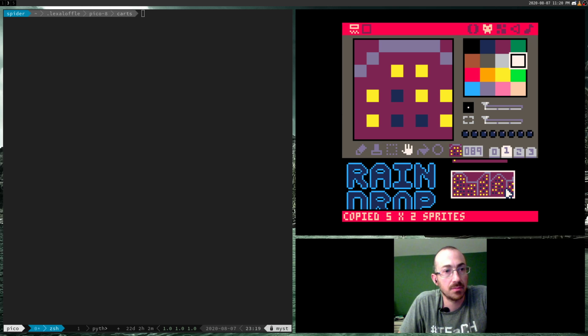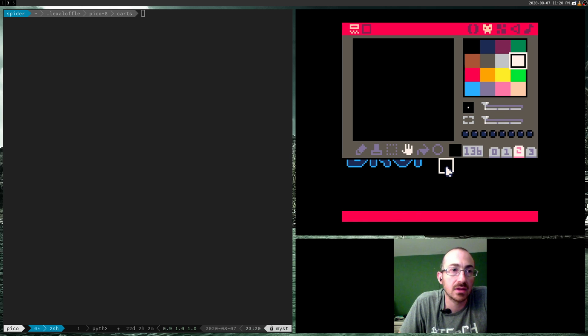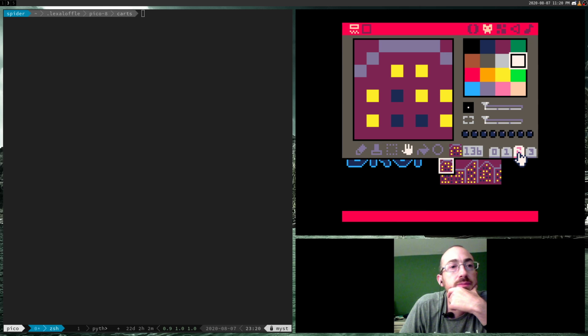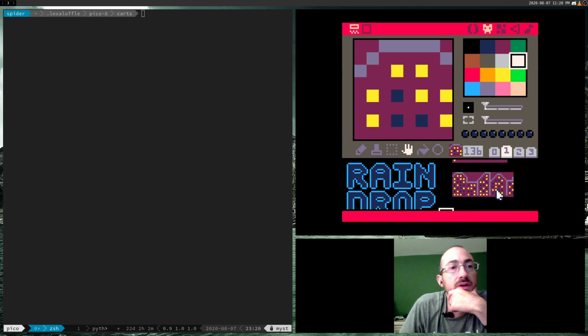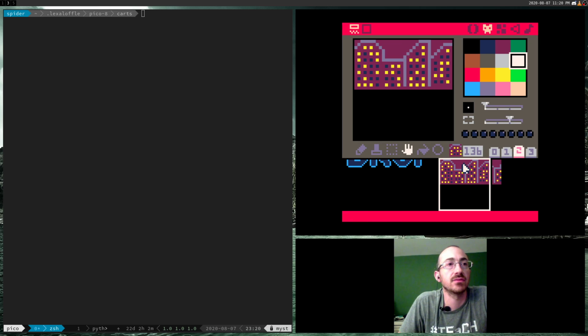Control-C, copy, and then we need a place for all of these sprites over here. I'm just going to have to draw it over here. The reason why I don't like using these two sprite things is because it draws on the map, but I think we're okay with that. And then we can zoom out over here.